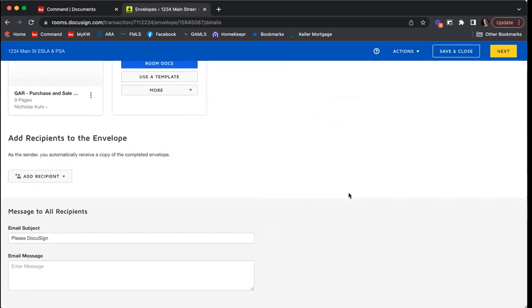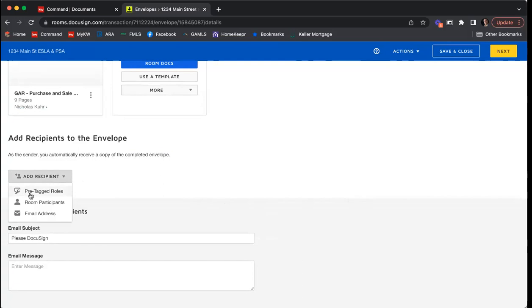Nine times out of 10, when I'm talking with agents and they're having issues with getting signatures for clients, it is at this specific step within the process that an error is made. So please be very mindful of when you are adding recipients. We have 3 different options: pre-tagged roles, room participants, and email addresses. If pre-tagged roles is available, 100% of the time, select pre-tagged roles.